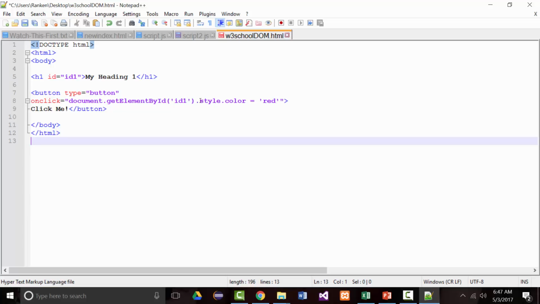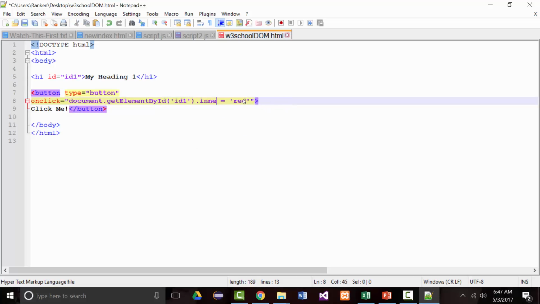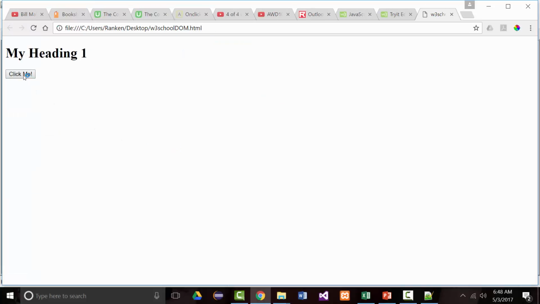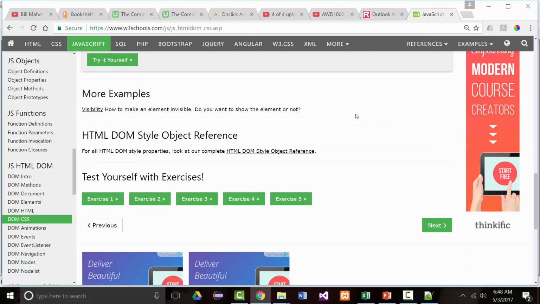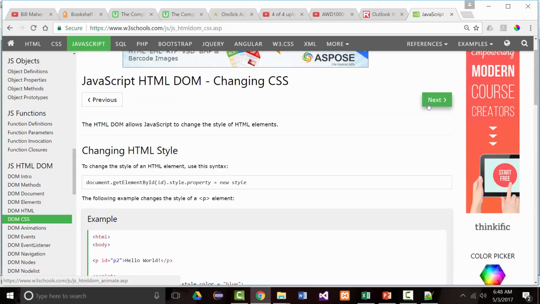But instead of changing the style and the color, I'm going to try to change the inner HTML to "this is my new H1 text." Pretty obvious, hopefully, what's going on here. You harness this, and there's a lot of power in this. All right, next are animations.